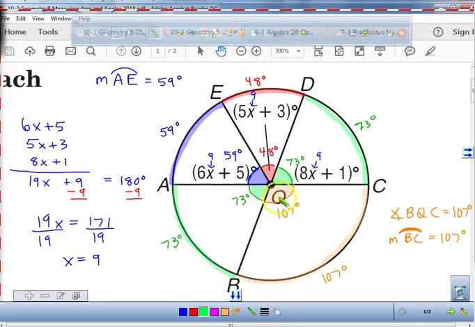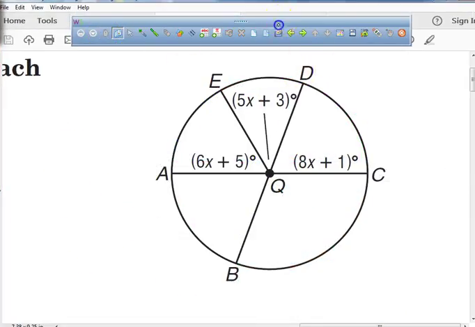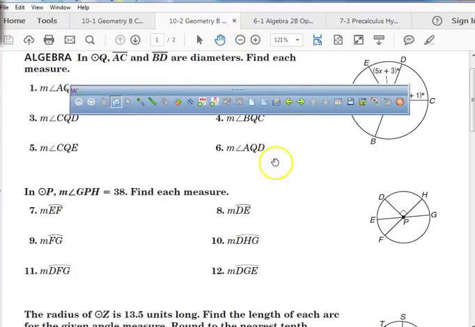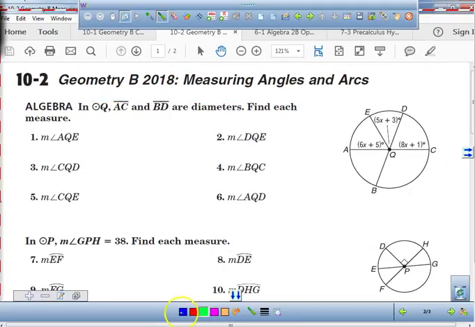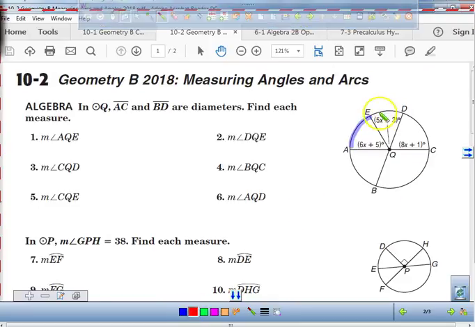So right now, does everybody have all this information? Because right now, what we need to do is zoom out and look at all the problems. Here we go. We're zooming out. So here's what I need. I need help with everybody. We're going to go right here. We had blue. Then we had red. Then we had green. This was also green. And this was orange. So we're just going to fill in some numbers.